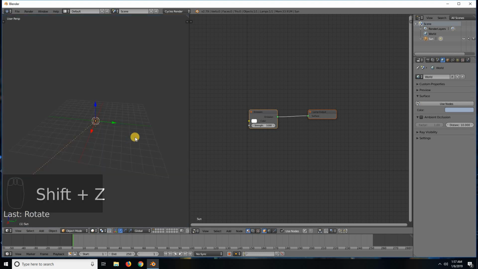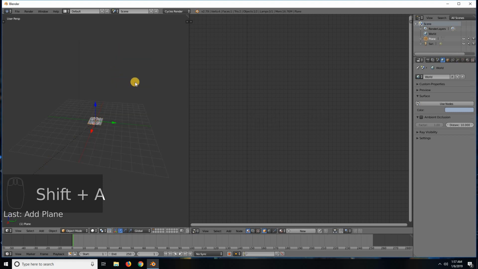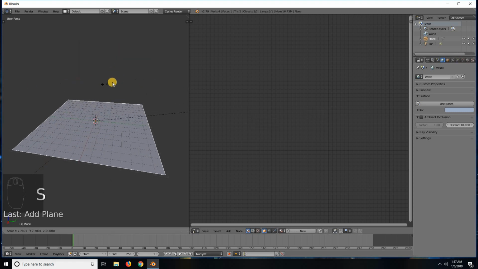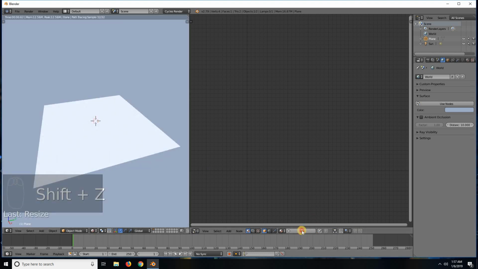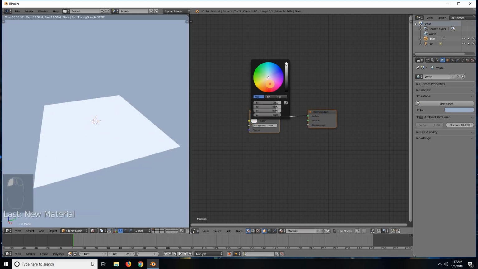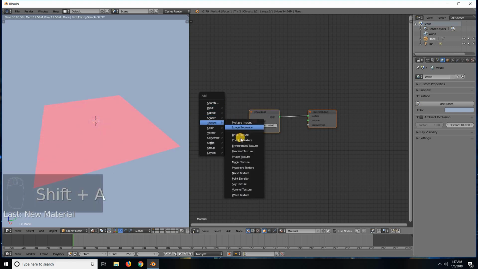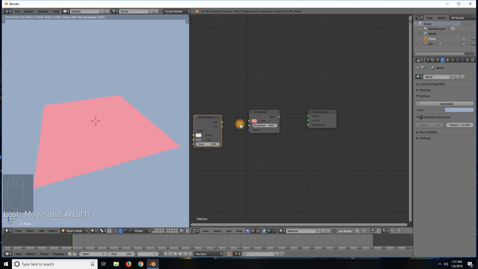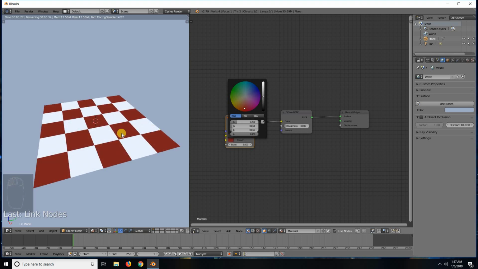Alright, so we need an object in our environment to have a material on so that we can even figure out what we're going to be doing. So I'm just going to go ahead and add a plane and scale it up to about the size of our grid floor. Alright, so here's our plane, and last time we came in and we just played around with the different ways we could put a pattern on something, the different ways we could manipulate the image itself of the texture.